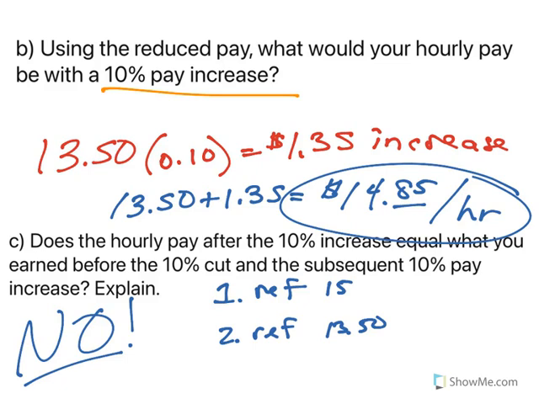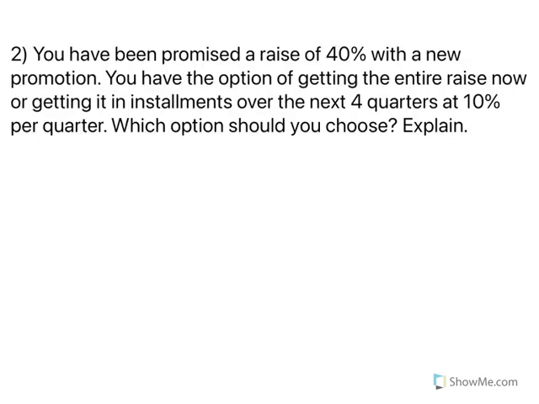So if they say, we're going to take 10% off, we'll give you 10% back later, you say, no. If you take 10% now, I want that dollar amount back later. That way you make sure you end up back where you started, because otherwise you're missing out on 15 cents an hour, and at 40 hours a week over the course of years, that adds up. And think about that for every employee at this company, they're saving a lot of money doing that.